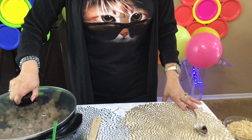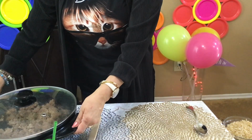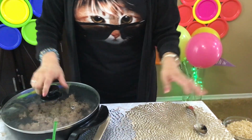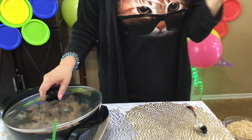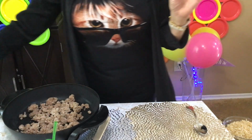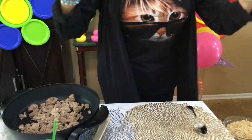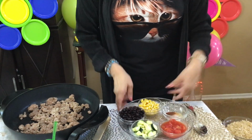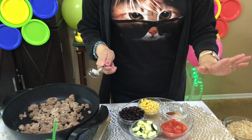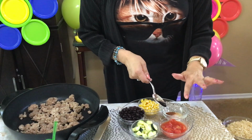Okay. So what you're gonna do, guys, is you're gonna take your ground meat. I hope you can see this. You're gonna brown it, and you're gonna add your awesome stuff. Anything you want. So I have all this cool stuff. I got my Lazy Susan that I introduced last week. And this is what's gonna make it so great. Your little spice that you're gonna add.